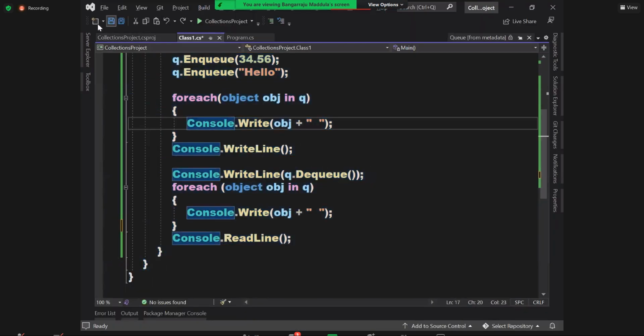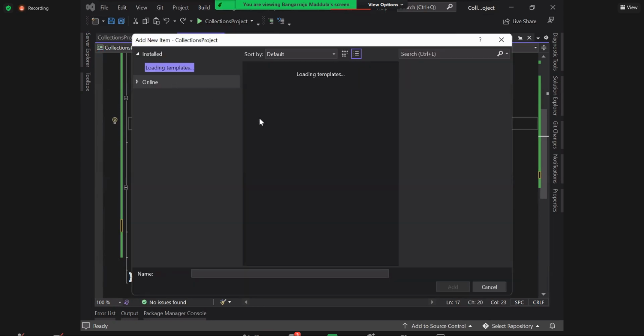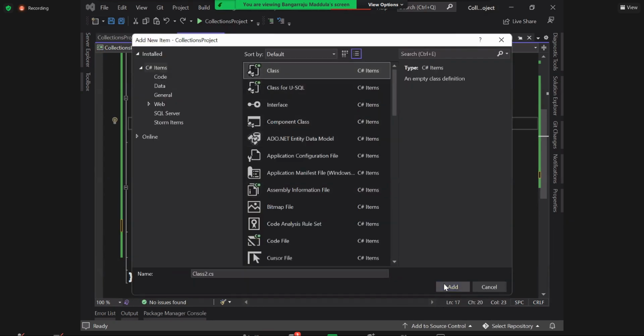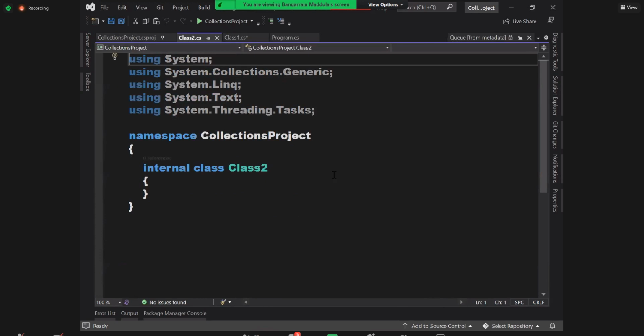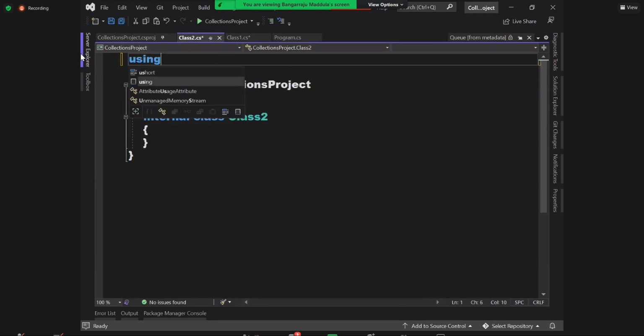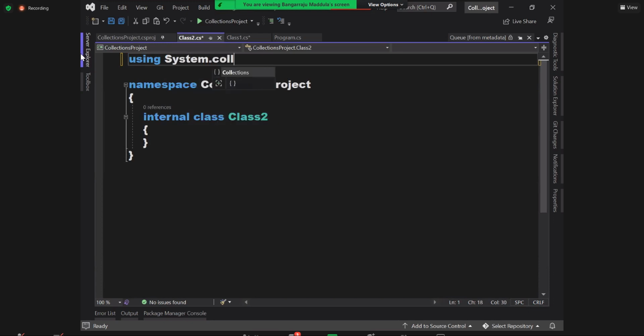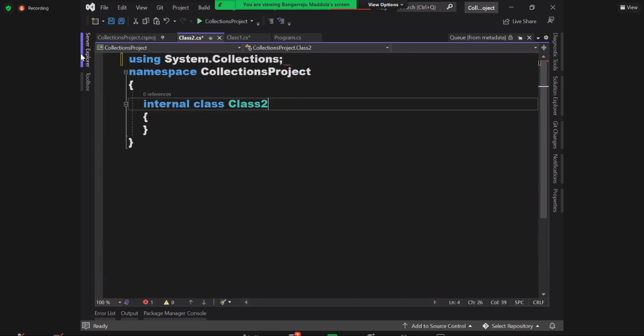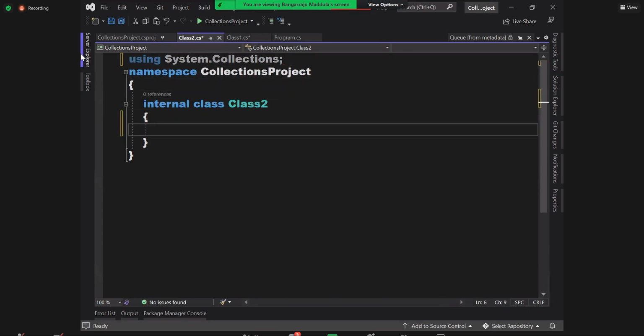Add a new class, class 2. What is our namespace? System.Collections.